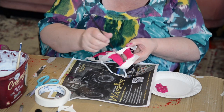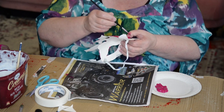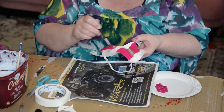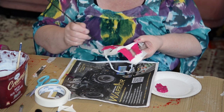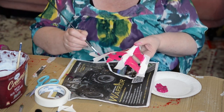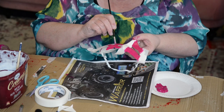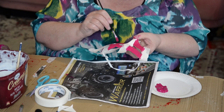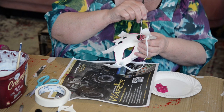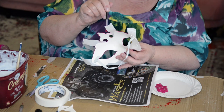And I've just dipped that back in water just to make it a little bit smoother, because I can see a few run lines on it. Not too wet when you put it back in the water, just enough just to try and get rid of a few of the little lines on your paint. And again, just around the eyes, just make sure you've done around the eyes as well. And I don't mind that those eyes have got where it is going to be white. I don't mind that's going to be a defined pink. That's fine by me. And just all around those little bits around here as well.